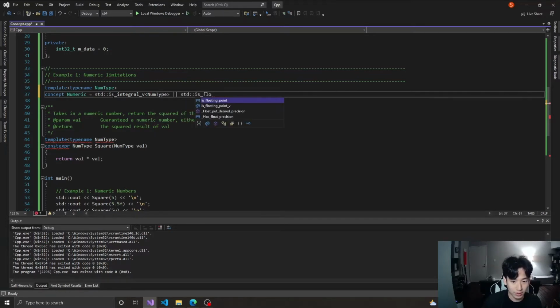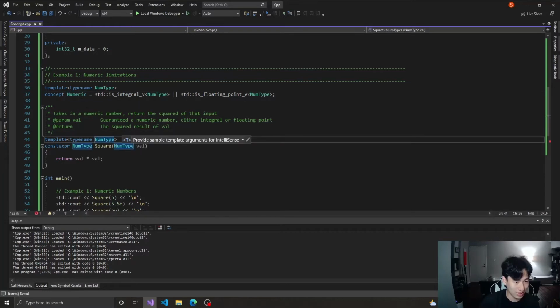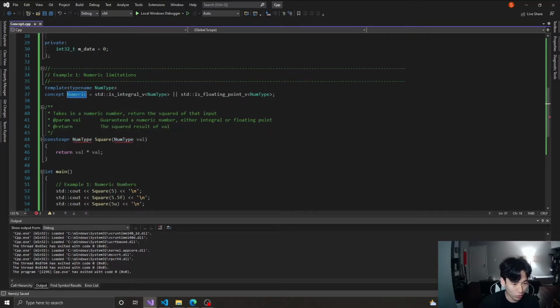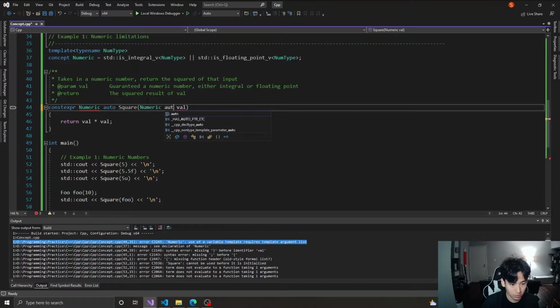Yes, floating point type. Okay, this is how we define a concept, and let's replace this with our concept. Let's remove this line and we replace the num type with our numeric and add the keyword auto. Same thing here, auto.